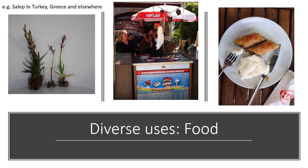Salep is a very traditional food in these countries but is gaining in popularity now too. The sustainability of this trade is difficult to assess — as far as I know there's no cultivated source yet, though many are trying. The demand is quite large and a lot of wild orchids are being harvested. There's great work ongoing looking at sustainability of that. There are other food examples too, like jucanda in Zambia, where terrestrial orchid tubers are ground to make a kind of cake.